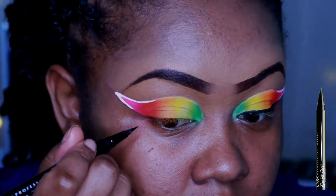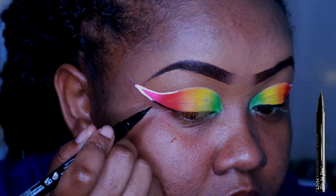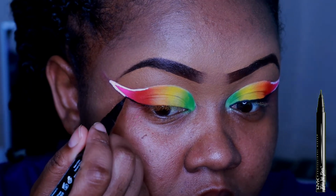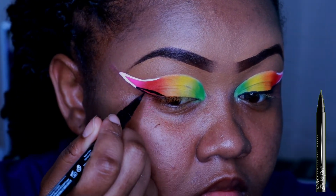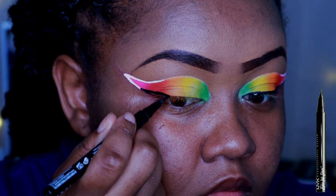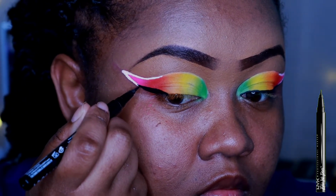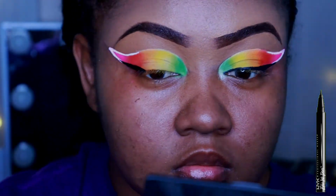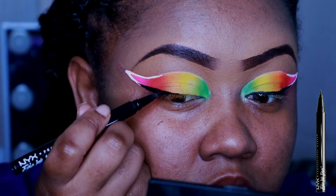And now I'm just going in with my NYX Epic Ink Liner. And I love this liner because it's a marker. And it just makes it easier to do wings for me. So I do enjoy using this marker. And we are making our wing go right to where that white stops. I went a little bit too far into the white on this side, but that's okay. You'll see me go back in and kind of fix it.